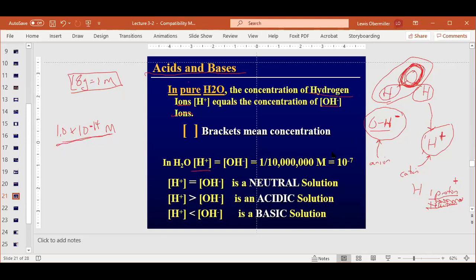And so what this means is that the number of hydroxyls formed plus the number of hydrogen formed equals this value. Because it's water, right? Every time we make a hydroxyl, we have to make one of these hydrogen ions. Does that make sense? Because it's water. So if this comes off, you get one of these and one of these.